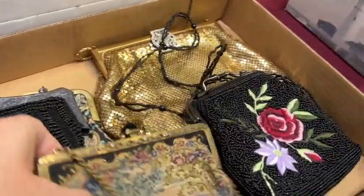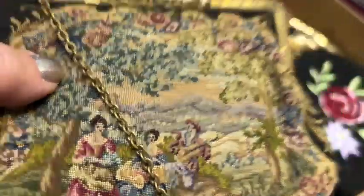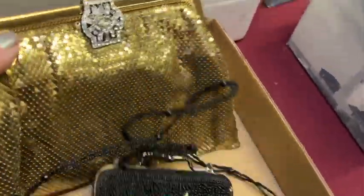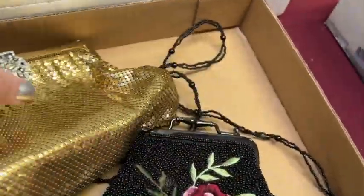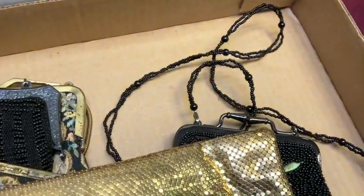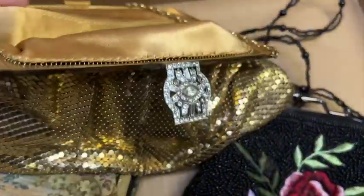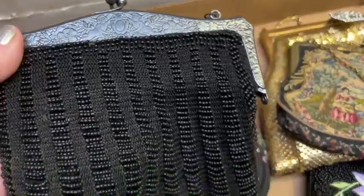No idea. Okay, so here's some old purses. That's pretty. Probably factory made, though. That's gorgeous. So, of course, that must be a Whiting and Davis, right? I think I have to open it just to see if it is or it isn't, and I think it is. Let's see. Oops, I'm trying to do this with one hand. I'm very klutzy. There it is. Whiting and Davis. I always recognize that shape. Pretty. Kind of common, though, not really different enough.